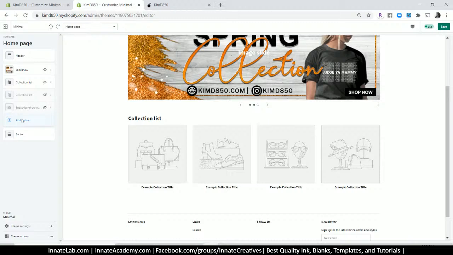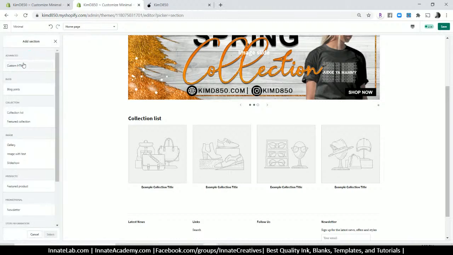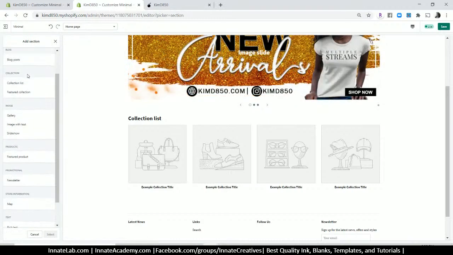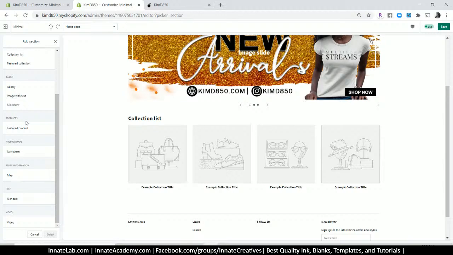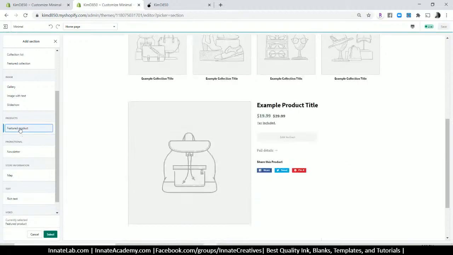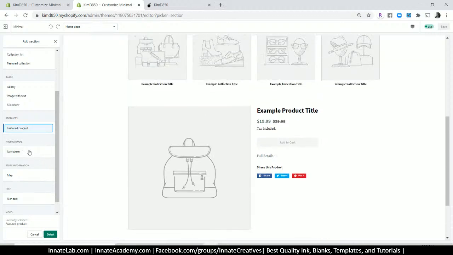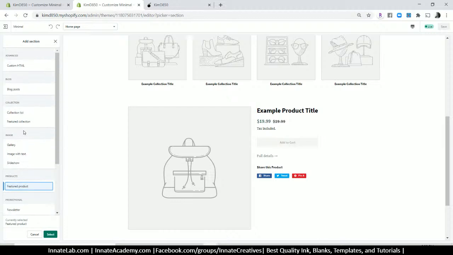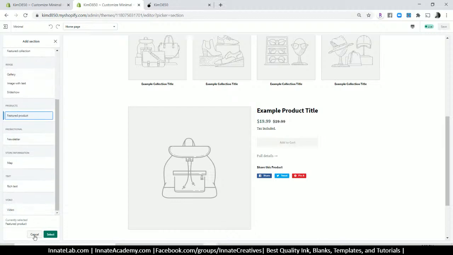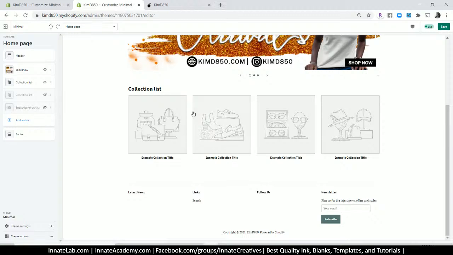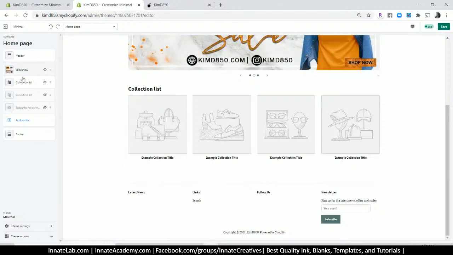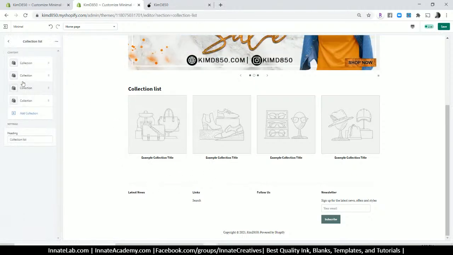Now you can also add a section. Let's say you wanted to do your products and you wanted certain products to show up. You can do your featured product. So there are several features that this site offers. It's actually pretty cool. I don't think we're going to do a featured product right now. Let's just keep it simple to the collection. And then I might do a section just with the products once we get the collection built out.